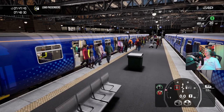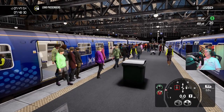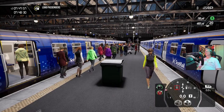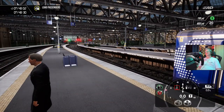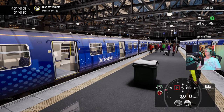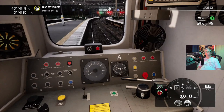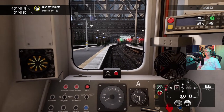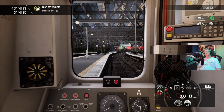Time is 7:47. Busy train. Busy old train. We need to wait until 7:48. Green light ahead, 20 mile an hour speed limit. As soon as we hit the 30, we are off.